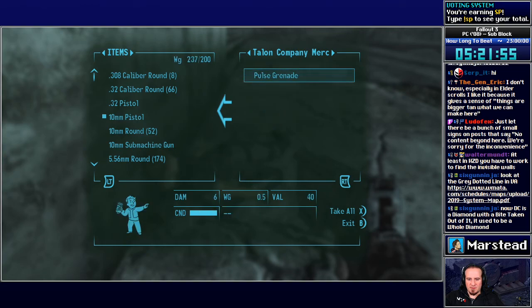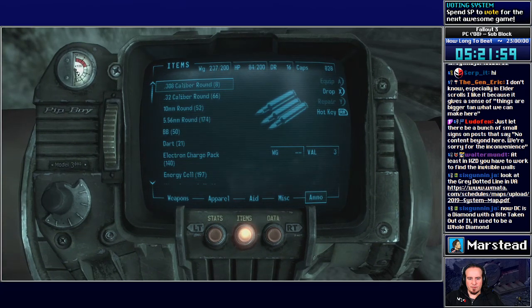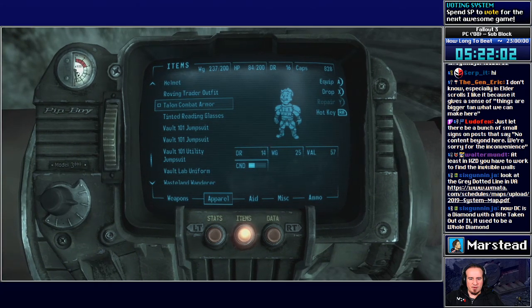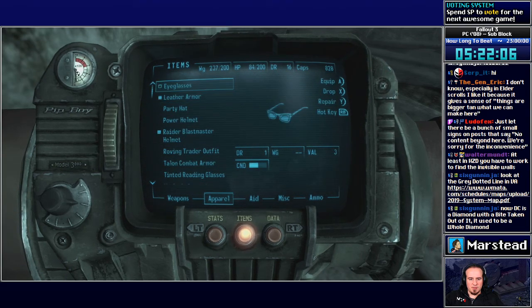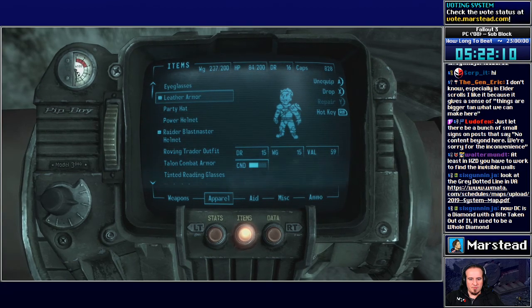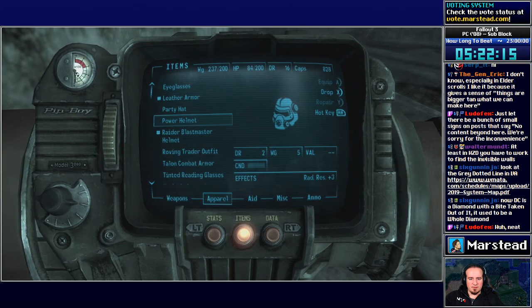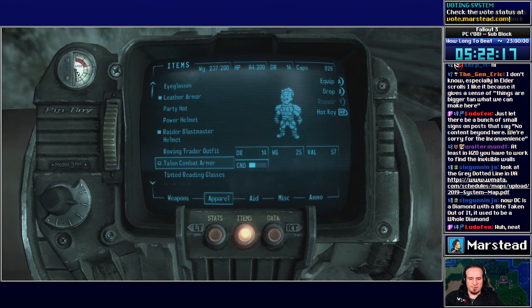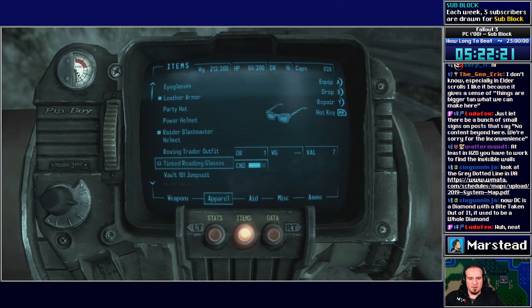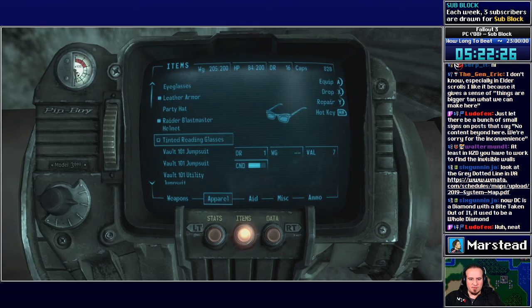Oh, the combat armor might be an upgrade. Let's see. Talon combat armor. Damage reduction 14. What do I currently have equipped? Because this menu is completely awful. 15. Alright, maybe if I repair it a little bit, it'll be better. I guess I'll drop it for now. Space back. Still overweight. Drop this too and come back to it in a second.